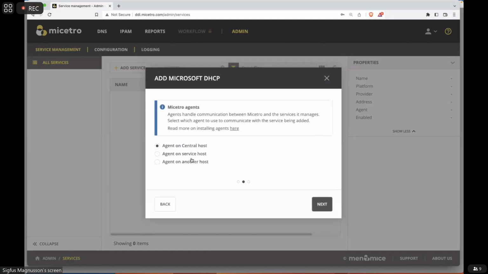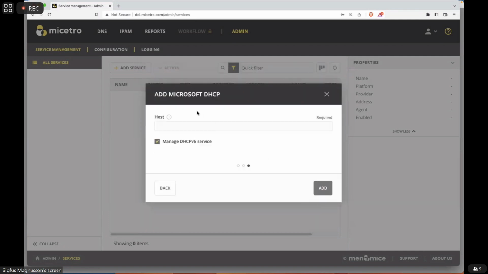I'm going to add a Micro DHCP, and I'm going to do both IPv4 and IPv6 on this box. What Maestro does now is connect to this particular DHCP server.